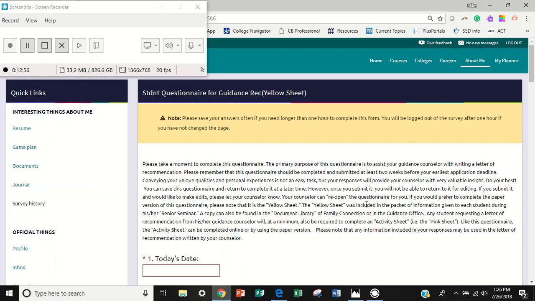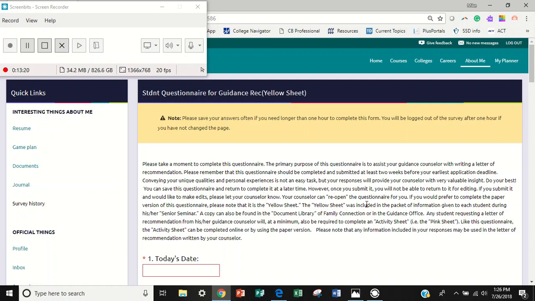So again, just a quick review for setting up a guidance counselor to be ready to write a letter of recommendation on your behalf. You're going to, at a minimum, turn in what we call the yellow sheet and the pink sheet, and then there is an optional blue sheet that parents and guardians can fill out if they would like.